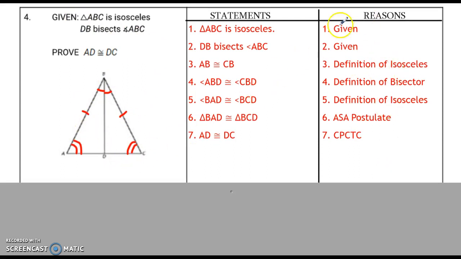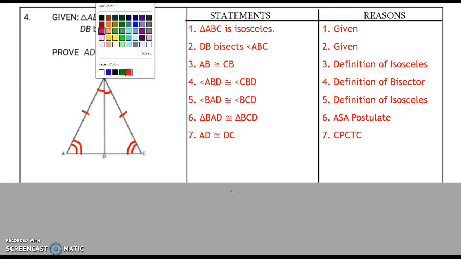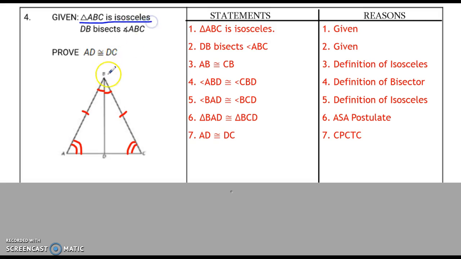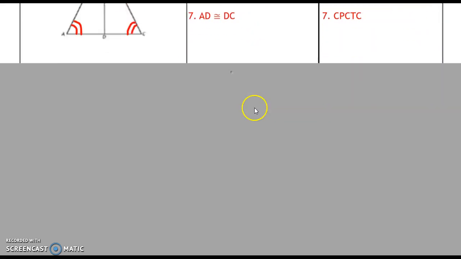We didn't use the reflexive property, although we could have here. We were able to very easily do angle, side, angle here. That's the angle, side, angle postulate. And we're using the definition of isosceles because it told us ABC is isosceles. So before, in the previous problems, it said, can you prove that this triangle is isosceles? Here, it's given to us. So we're able to say that this side is congruent to this side, and that this angle is congruent to this angle. Definition of isosceles is going to get us both the congruent sides and also the congruent base angles.